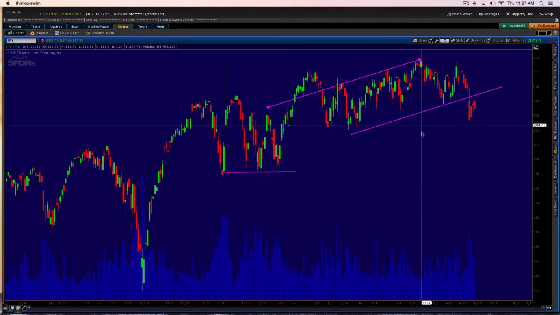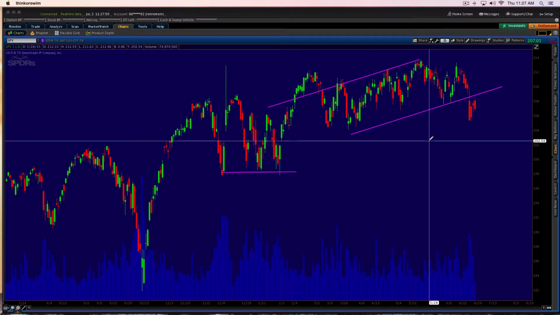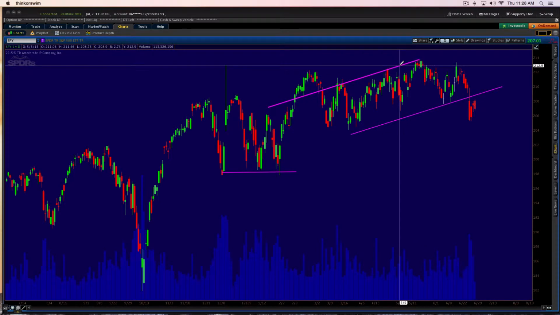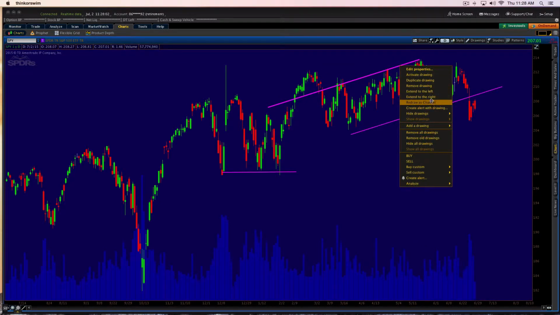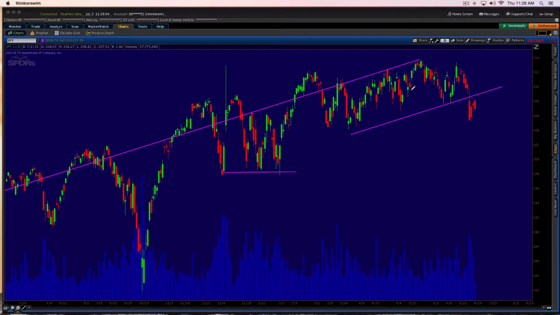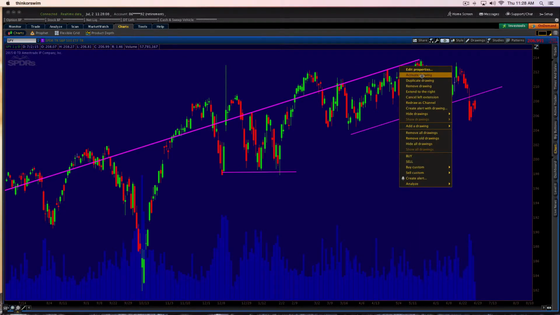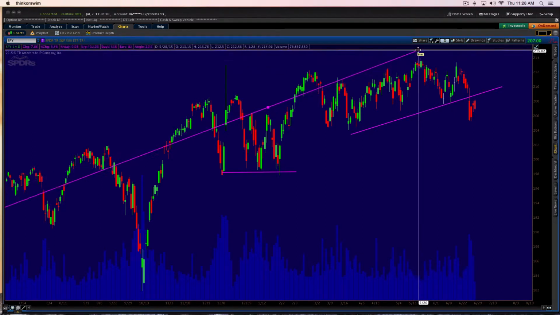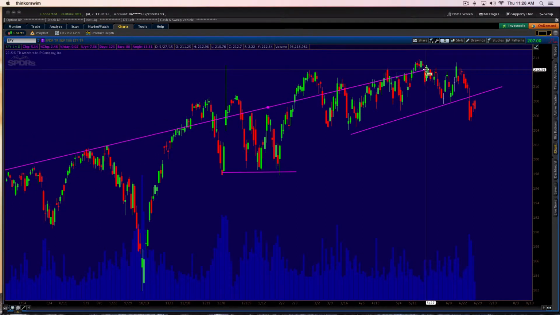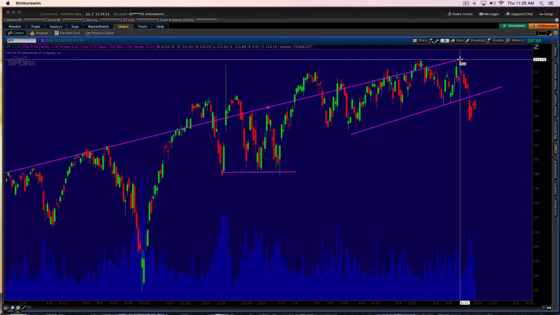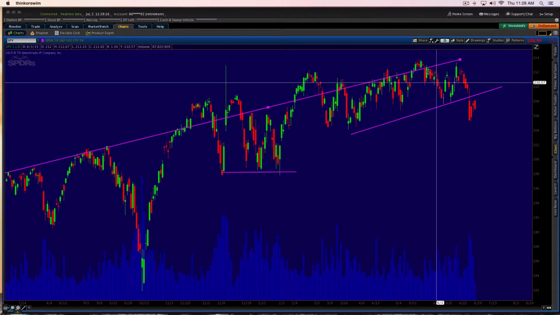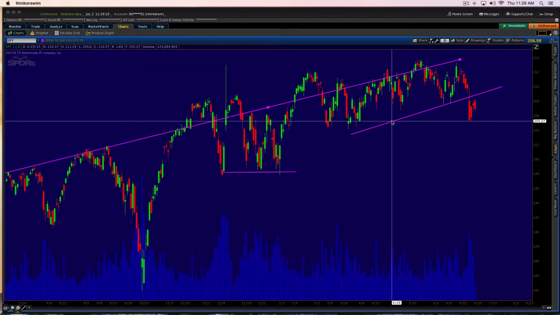If I want to extend or expand the line, I double click on it, and I can extend it to the left. I can activate it, make it active, and I can swing it away. I can swing it this way. I can change it, elongate it. Okay, that is the functionality of the trend line.